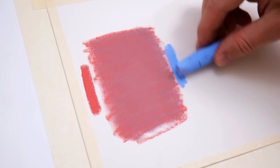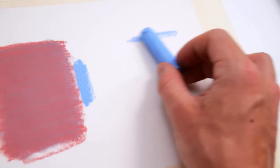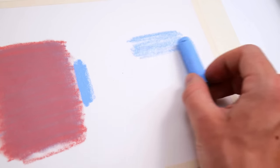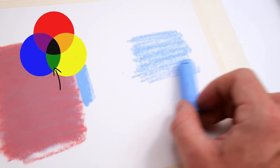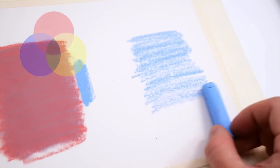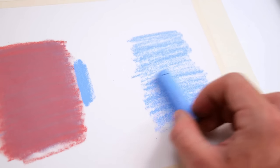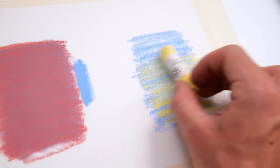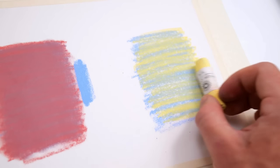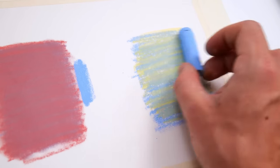Here I'm just going to show each colour either side so you can compare how the two colours created a whole new one. So now let's do the same, but let's make a green from the same blue and a different light yellow. Again, I'm just going to glide the pastel on the paper with the aim of creating a light even layer. I'm looking for the layer to be light, but also for the lines to be even and for the white of the paper to be uniformly covered. All while making sure to only have a light layer. This wouldn't work well if I used a hard pressure and caused too much of the pigment to be deposited.